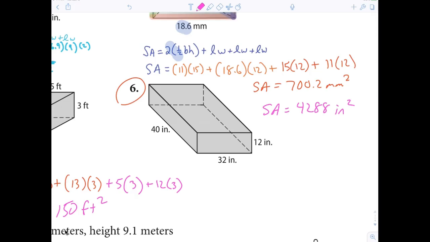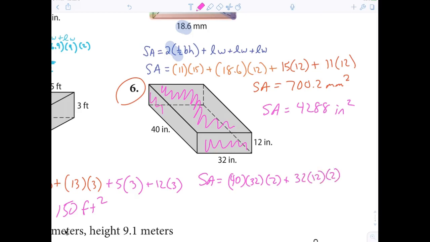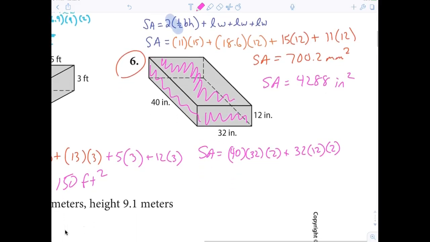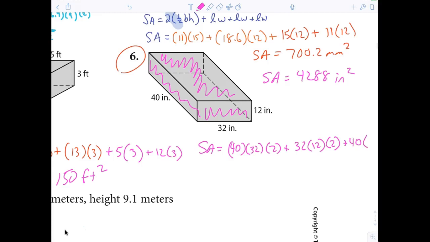All right, here we go again. So again, surface area. Please listen. Here's the top. What are the dimensions of the top or the bottom? 40 times 32. And then how many of them are there? 2. So times 2 plus. Now the front wall, what's the measure of the front wall? 32 times 12. And then how many of those are there? 2. Now the side wall, what's that? 40 and what? 12. Why do you think 32?